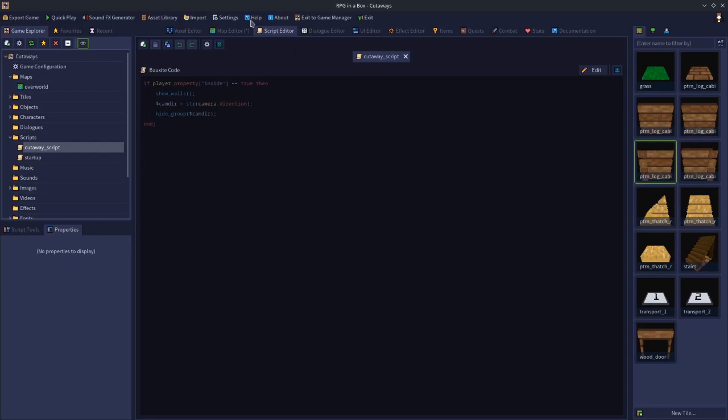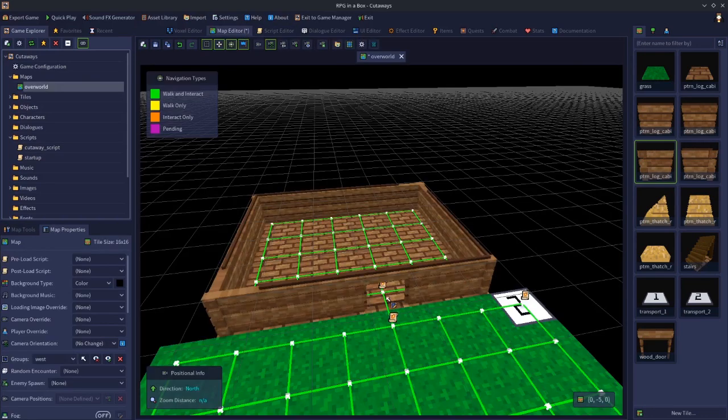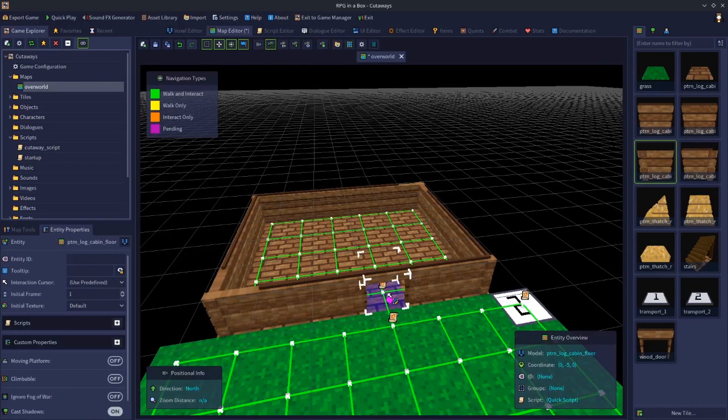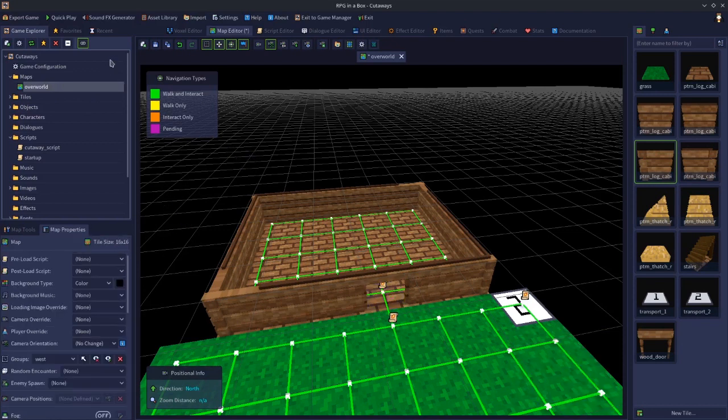okay? This tile will only trigger that once when you enter the building. When you then spin the camera around, it will do its own thing every time you spin the camera around. So the two are working separately, but they work together in a way, if that makes sense. So we're going to save that. And now let's go into game and see where we're at, see if this is working.